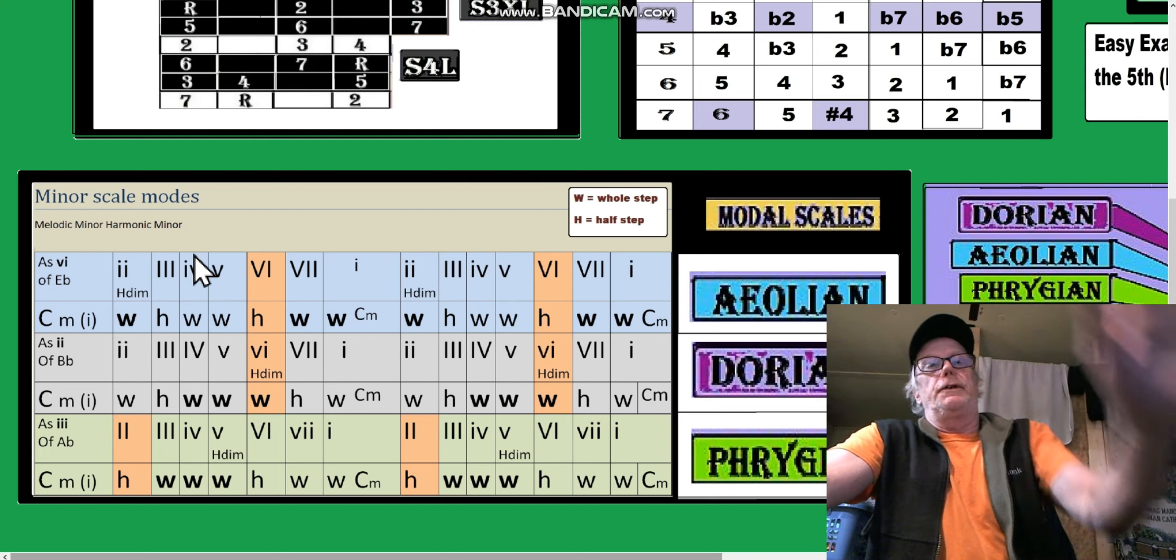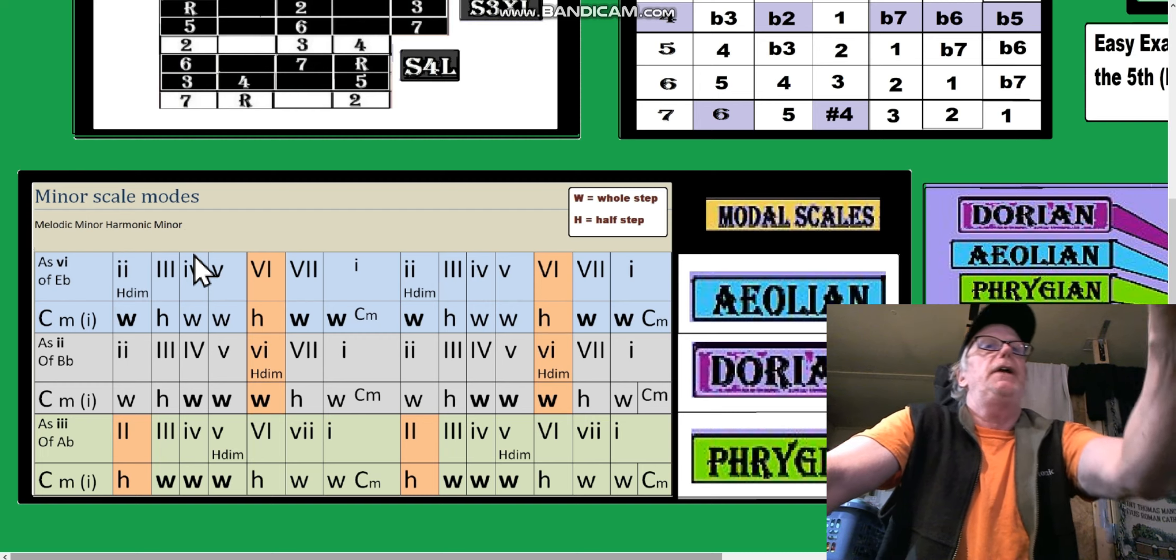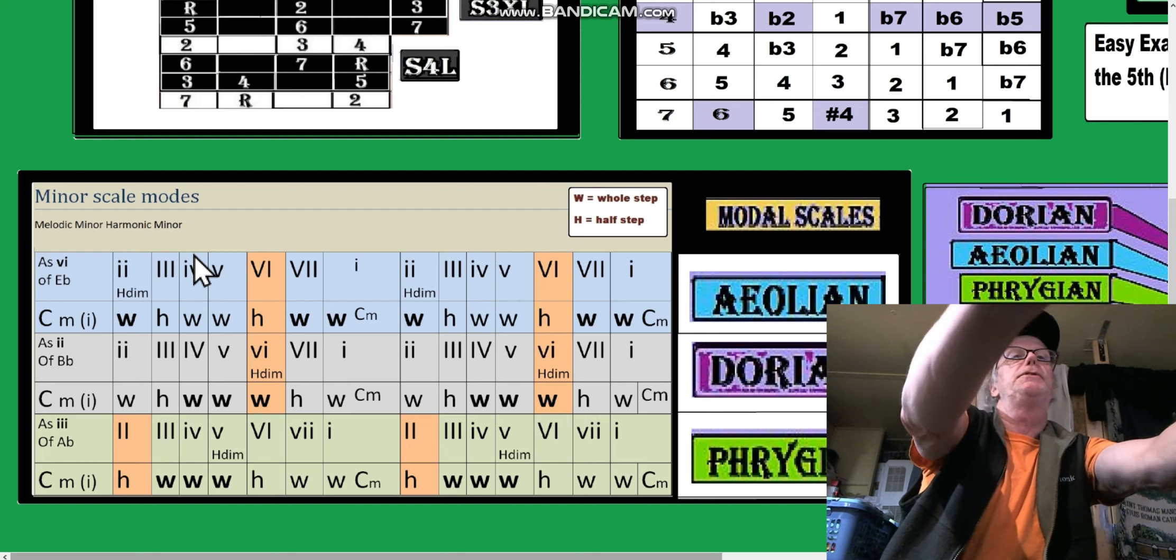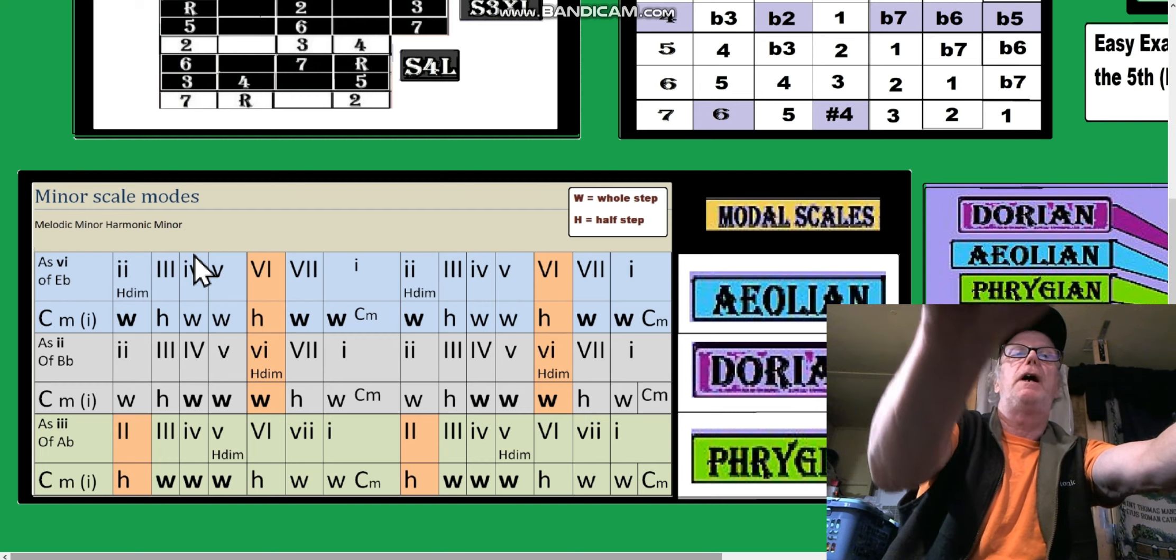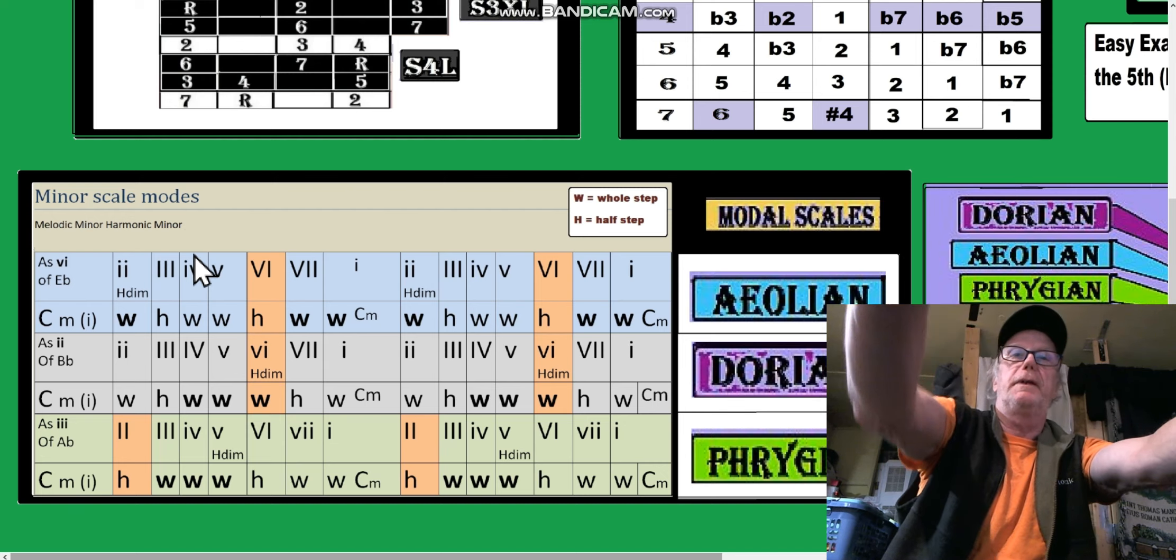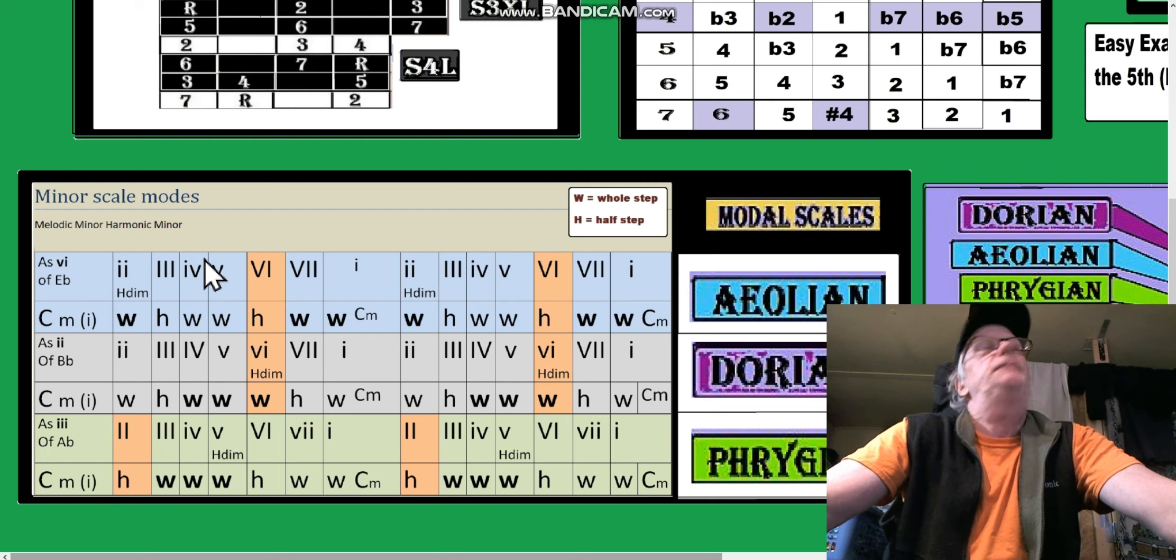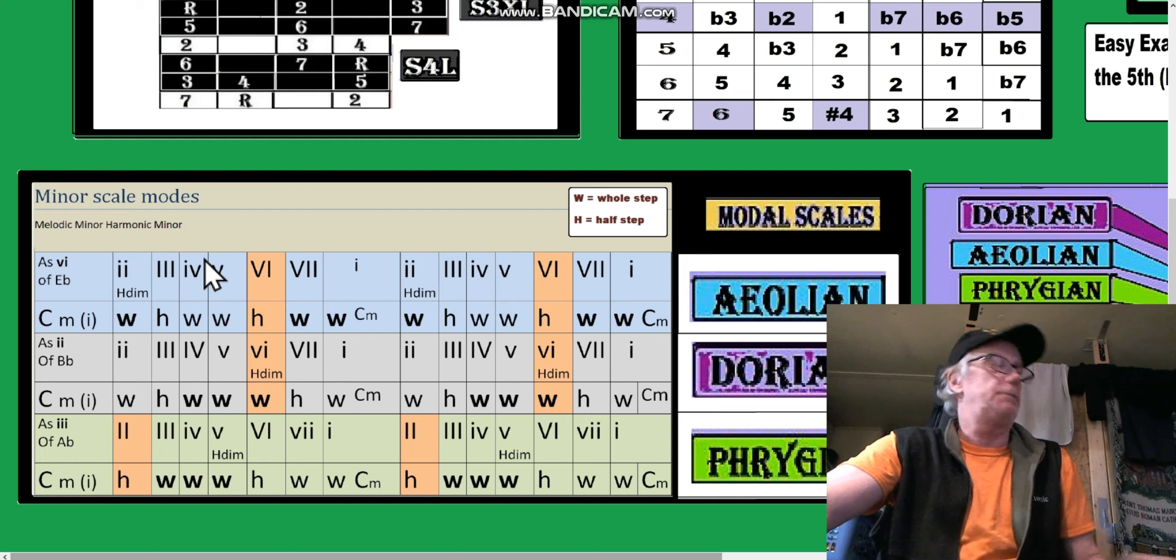They're called scale tone chords and they're modal - they're different. The F is different from just a fourth. The fourth is different from just a regular fourth scale. If you, the key of A, the fourth would be D, okay. But to stay in the key of A you wouldn't just play a D major scale, because you'd have to follow the A scale tones. So it would be... you'd get that augmented fourth characteristic of the Lydian. It's not just the minors. Forget about 'there's three minors and I have to know how to do that.'